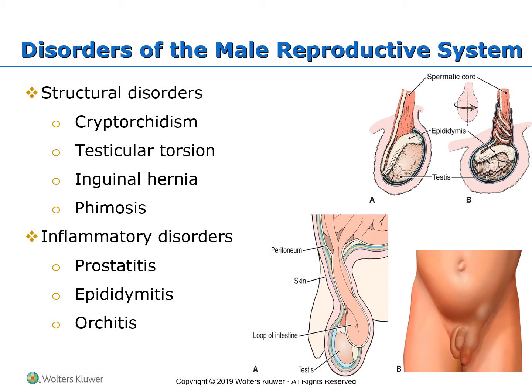Other infections are transmitted by sexual contact. A very rare infection will be transmitted by blood or lymph. Most of the bacterial infections will be treated with antibiotics and rest. Depending on the area where the infection takes place, the infection can result in prostatitis, which is the inflammation of the prostate gland. It can be followed by an epididymitis, which is an inflammation of the epididymis, or orchitis, which is inflammation of the testis, the testicle itself.